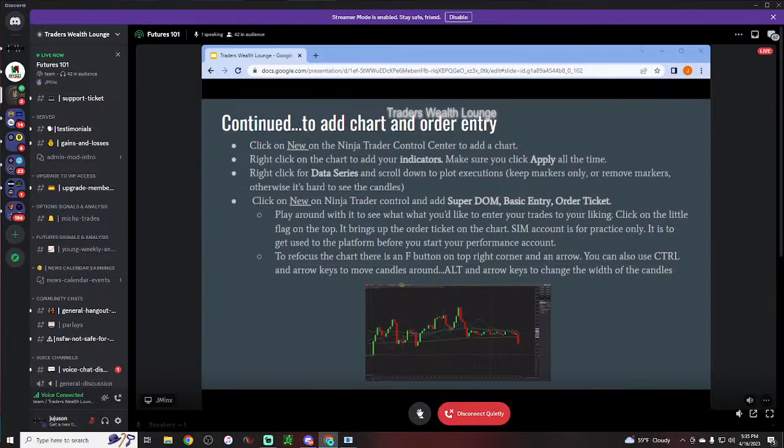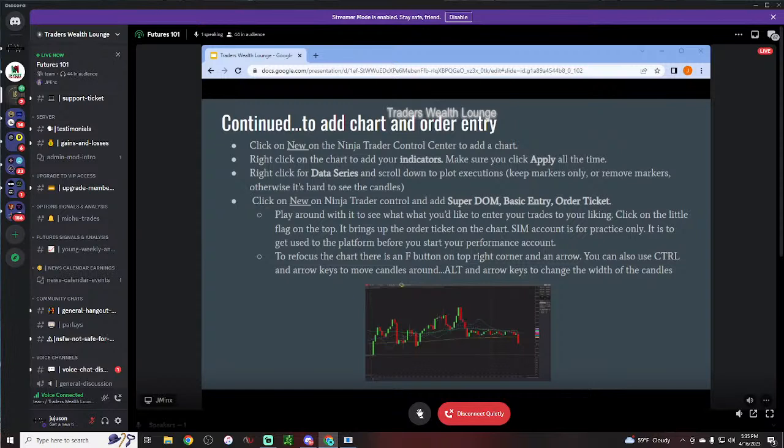So when you're in your chart and you right click, you scroll down here. One of the first things that people have complained about is that by default, NinjaTrader shows your entry and your exit, which is fine when it's kind of clean.